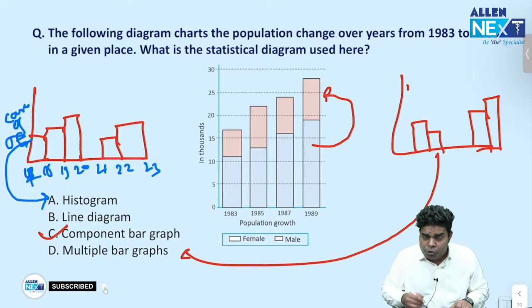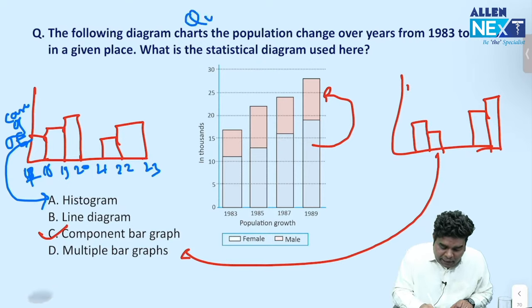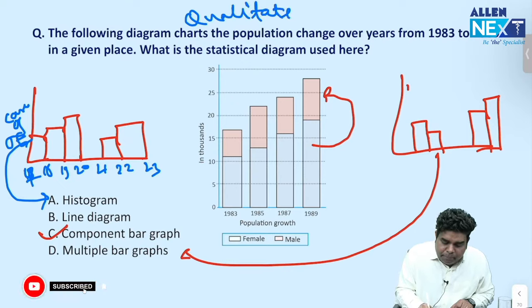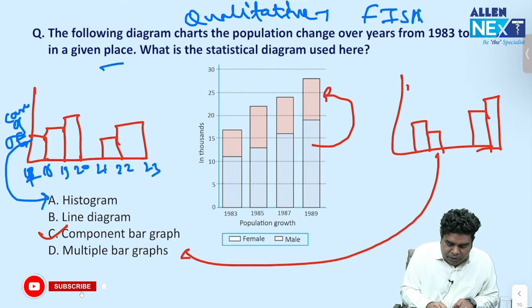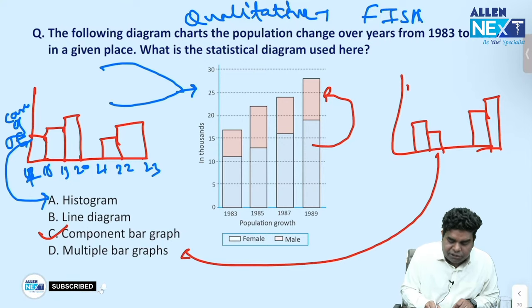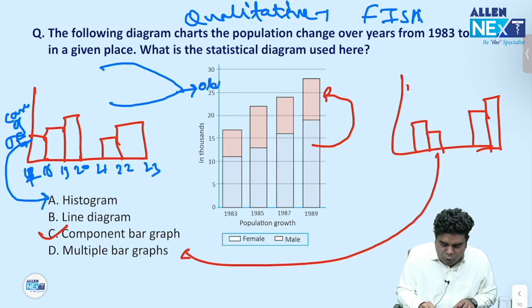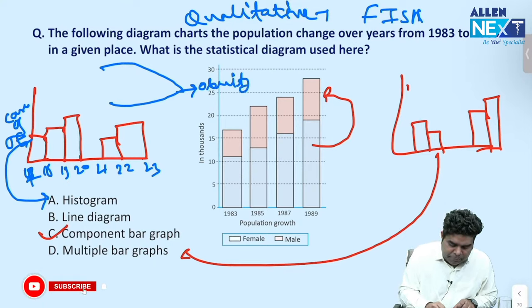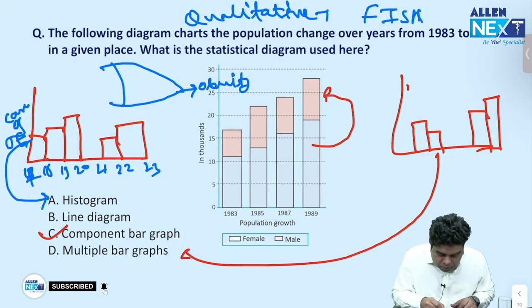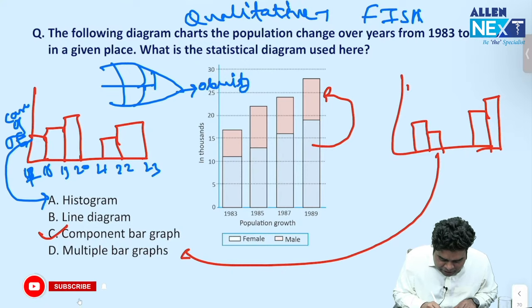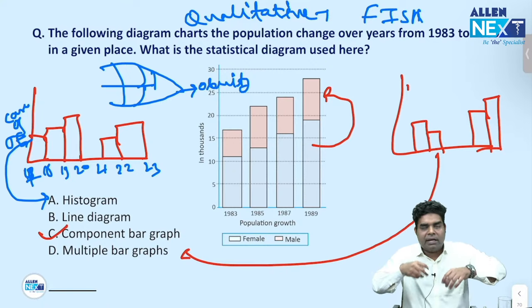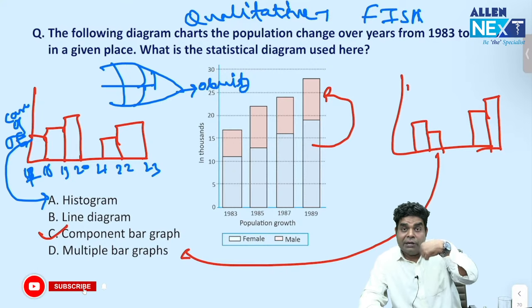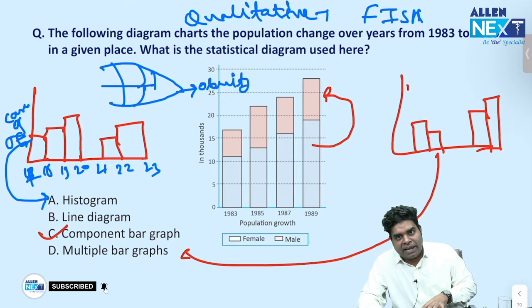Do remember one recent question that for qualitative data, better than bar diagram is fish diagram. In fish diagram, we draw all the causes and we reach the origin. Like, let's say I am obese. For this obesity, there are multiple reasons. All the reasons like my lack of exercise, excess diet, online ordering, they will come together to the outcome. So that is one new method of qualitative data representation, fish diagram.